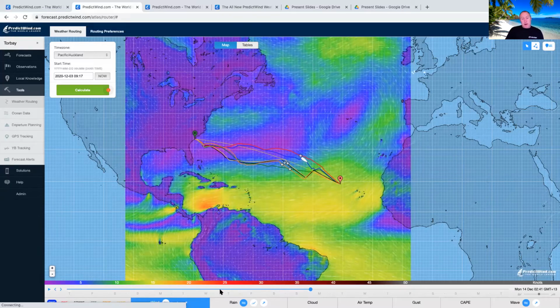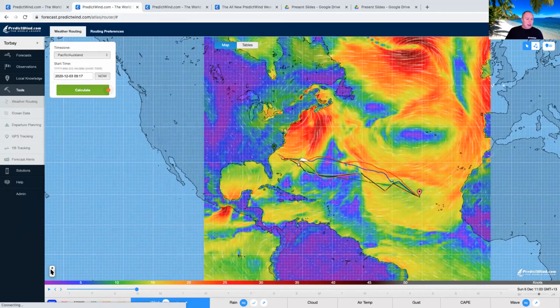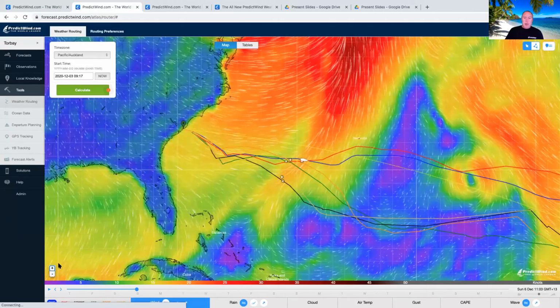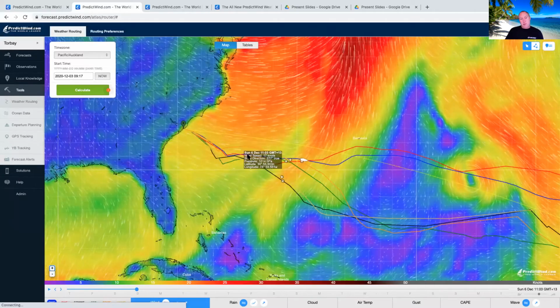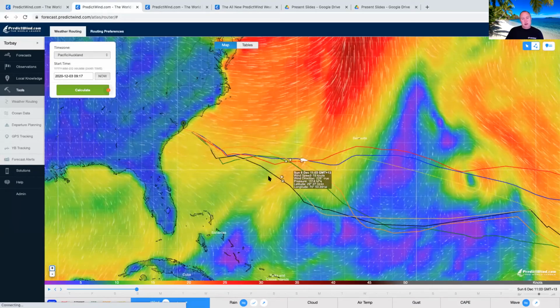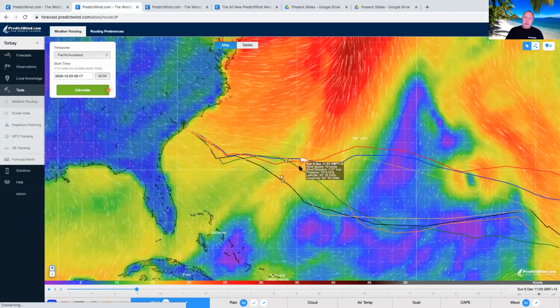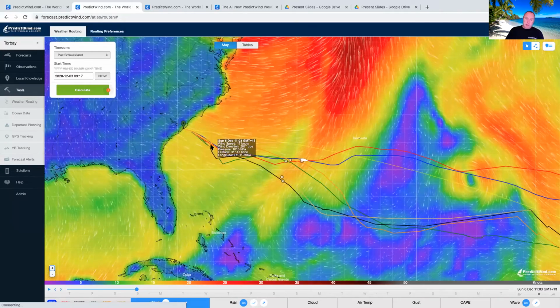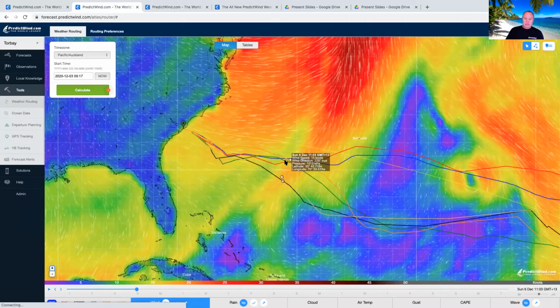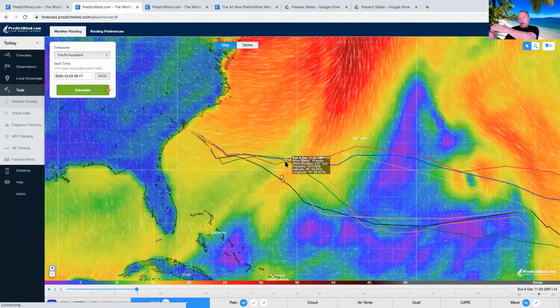So yeah, that's a pretty cool new thing. It means that you can route pretty much anywhere, and you get results, and as I say, a lot better than using seasonal charts, because it's actually for the next 30 days. Again here, it's pretty cool that we have agreement between all the models, and then we've got a split around this area, and then a bigger split here. But we would have updated our weather routing here, and here, and so we wouldn't have that split as we go.